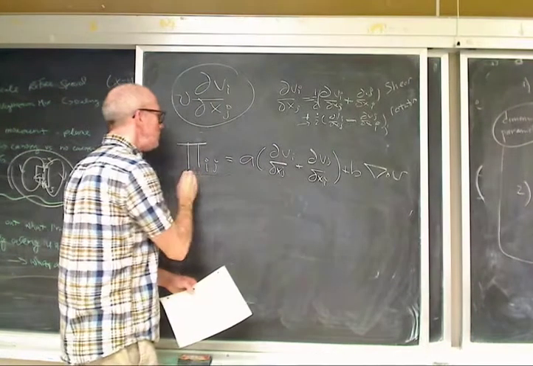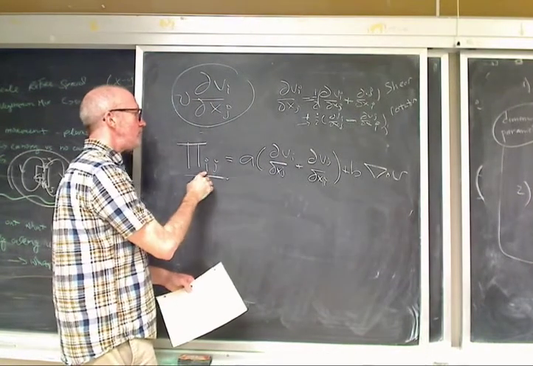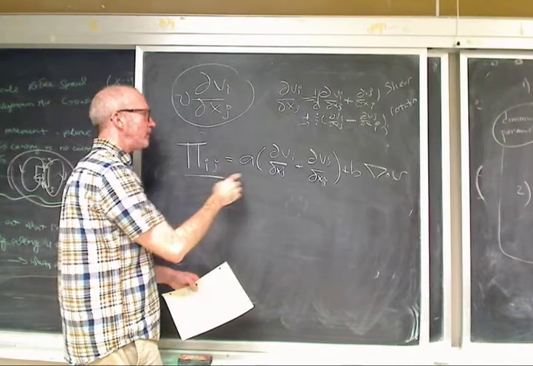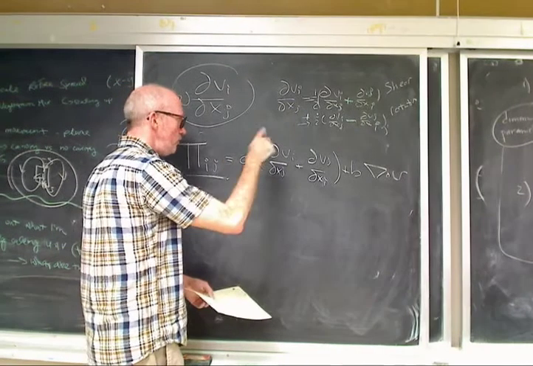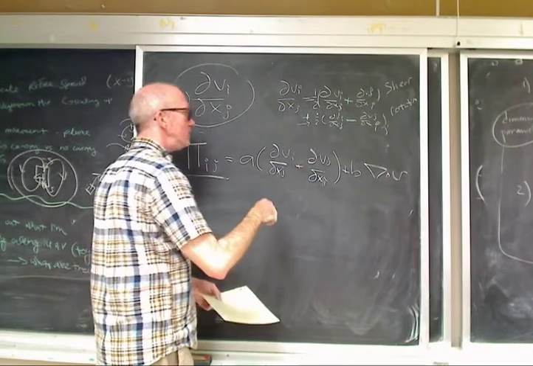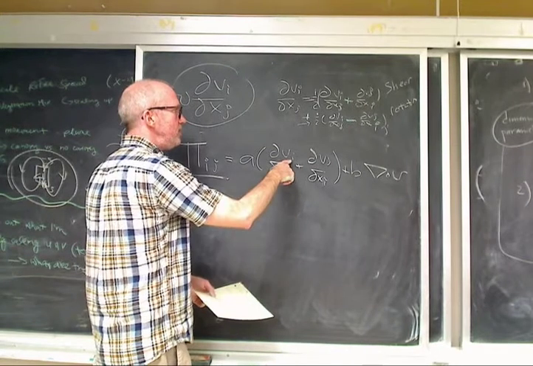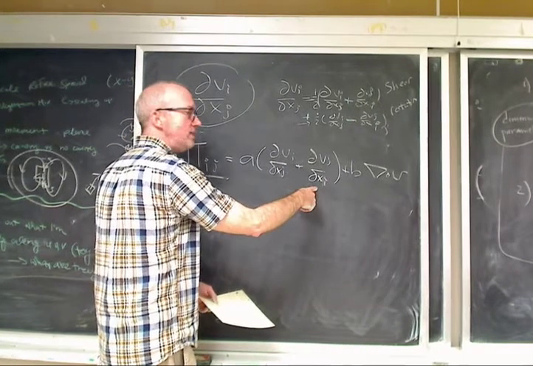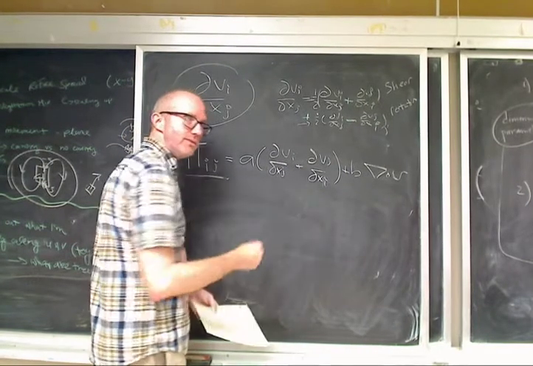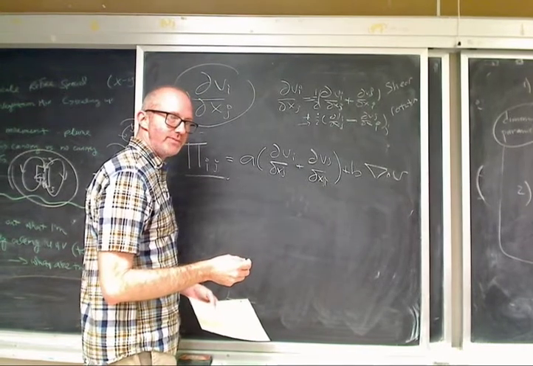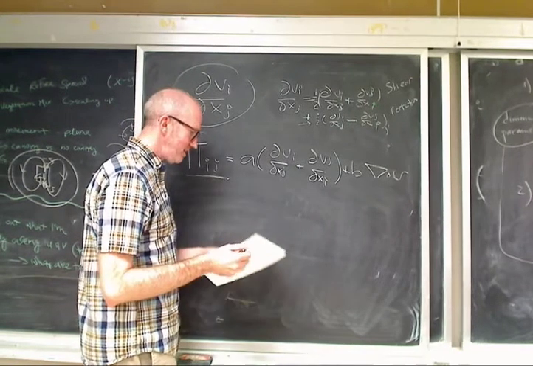if I'm going to make a table of what this is for every i and j, I'll just go right down and fill out i and j for 0, 1, and 2, or x, y, and z. There will be a dx, dx here, too. We don't really want that. We've got to get rid of that. Okay, hang on one second.